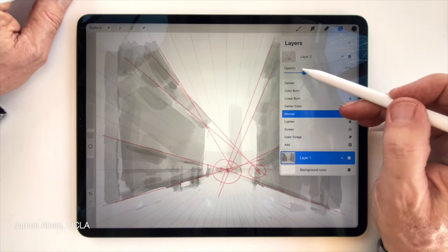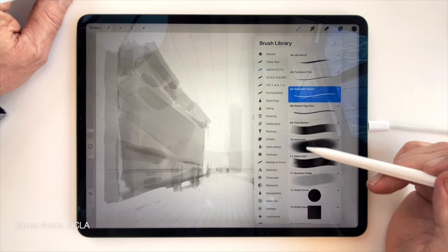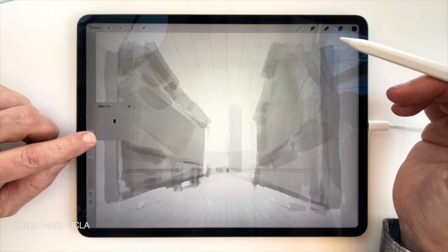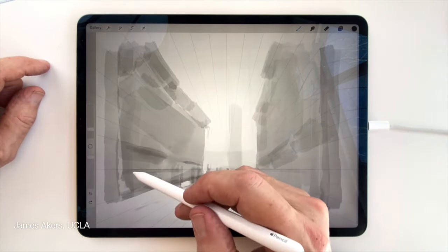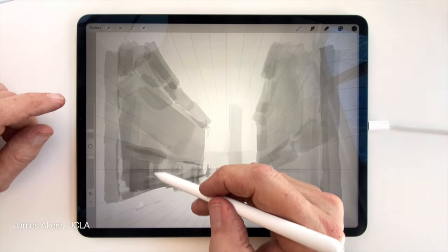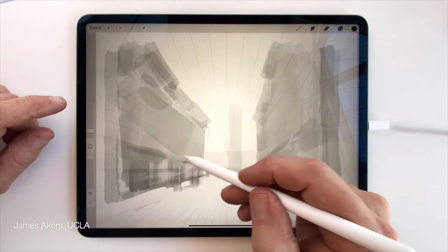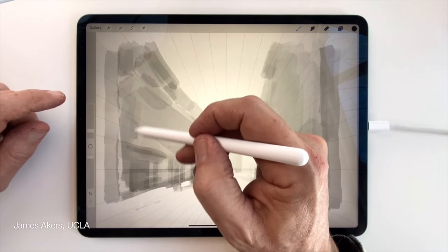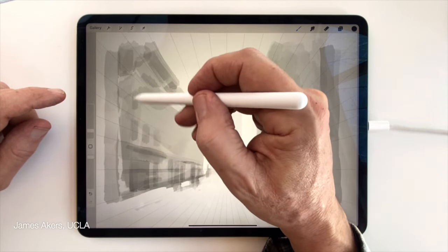Now go to your layers menu, slide back the opacity of your previous guideline layer if you wish, add a new layer, and continue to use either the underpainting brush or a pencil or a pen brush to flesh out the next biggest details in your sketch, using more of what I call the placeholder smudges to represent people, trees, building details, what have you. Keep an eye at all times on the relationship of these details and those people to the horizon line and the underlying perspective grid, so the new layer of freehand details stays in perspective and begins to be more accurate in terms of scale and proportion.